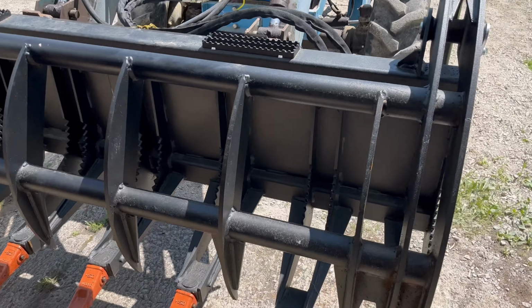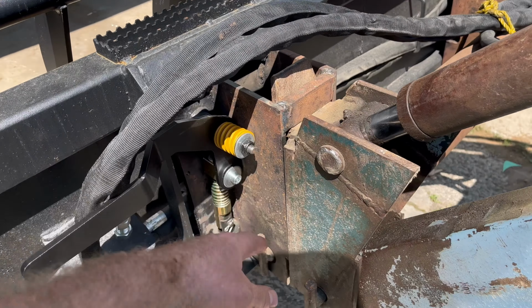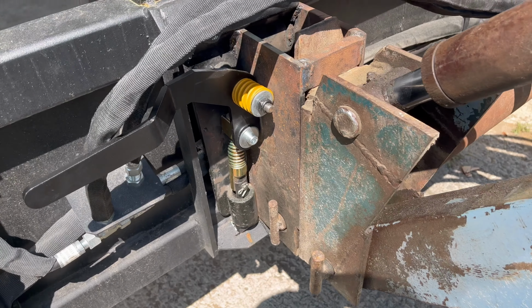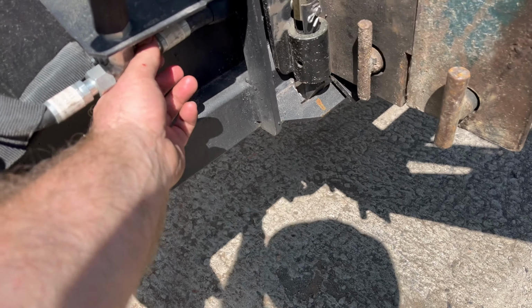This is super cool. My stepfather did all the welding on here. Again, we've got the pins in. It's all tight. That's all good. Oh, I'm super excited to try this. I'm thinking that all these ones here are tight. Just a thing to take note of here.